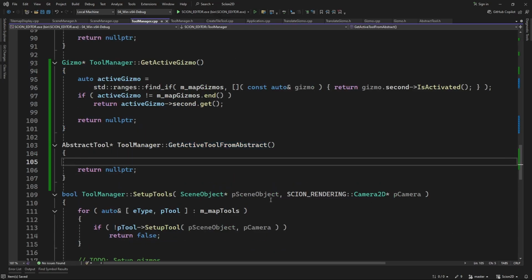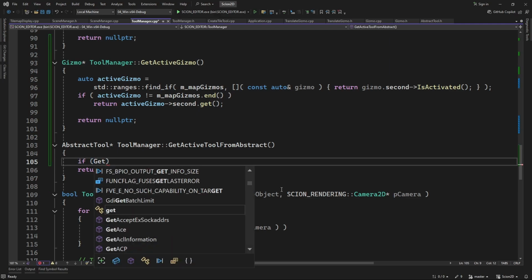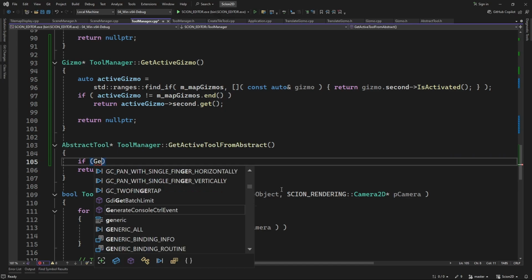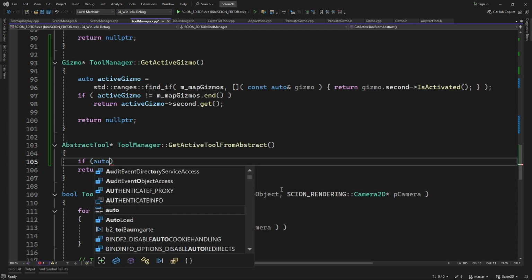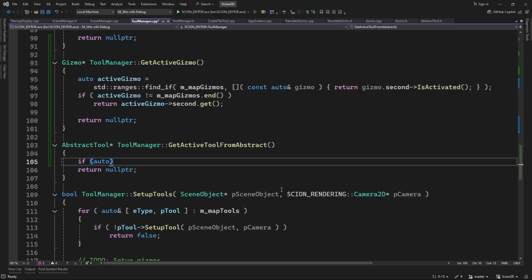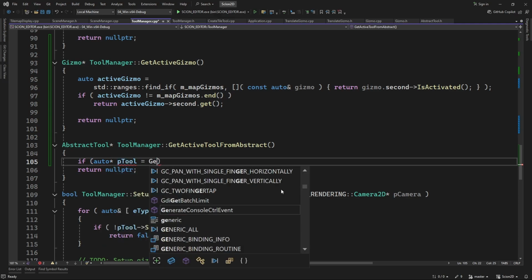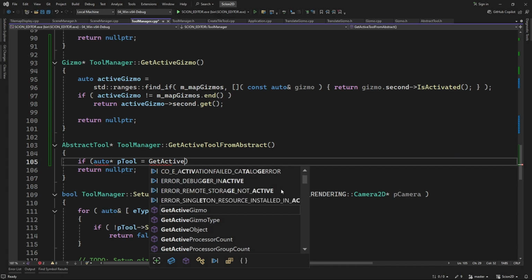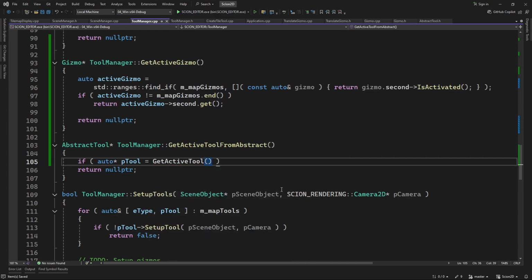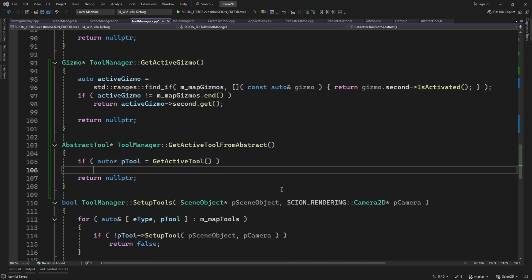So basically, we just want to do the same thing we did in these ones. We can say if auto pointer p tool equal to get tool, return p tool.